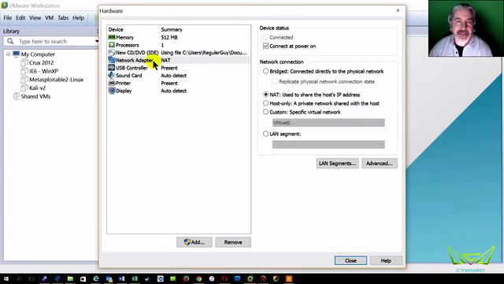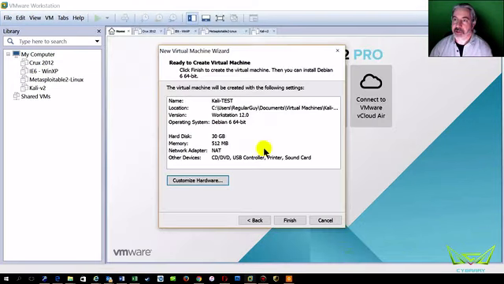I wanted to change the NAT setting first, though, because it's important not to be in bridged mode, especially with Metasploitable, and I'll talk about that later as well. But bridge mode is bad for doing security testing, for hosting vulnerable VMs, because now that virtual machine will get an address on the same network as the one that you're on. And since it's a vulnerable machine, that would be dangerous. So we're going to leave it in NAT mode. I'm going to close this.